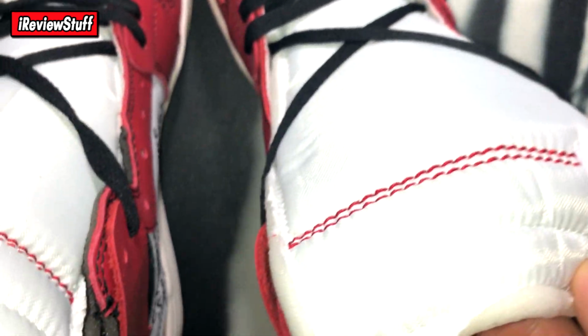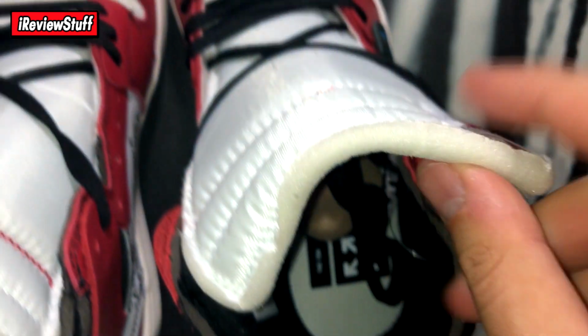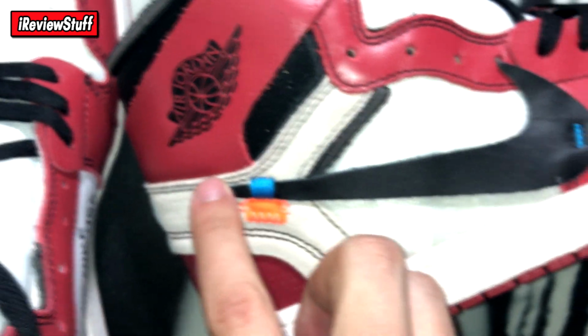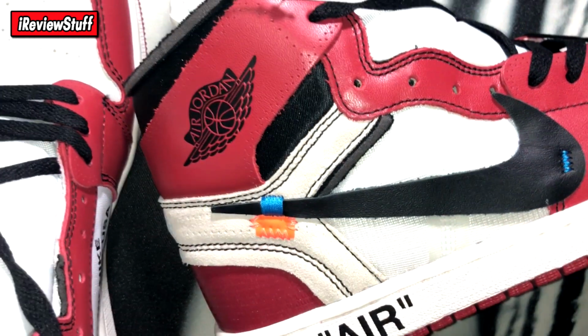Got the little red stitching going across. Nice fat exposed foam tongue. This part of the swoosh is also glued down. So it's good. I think it should be like that.